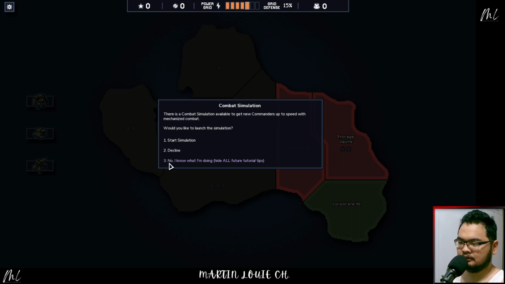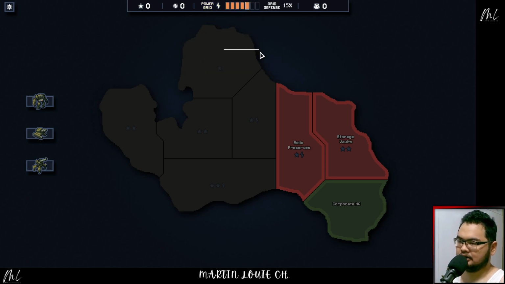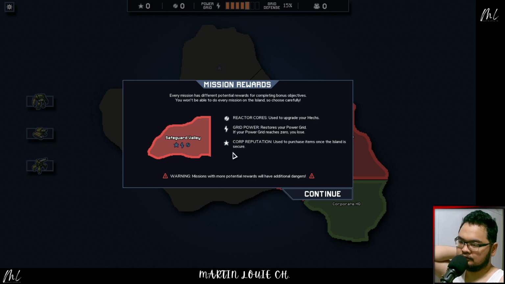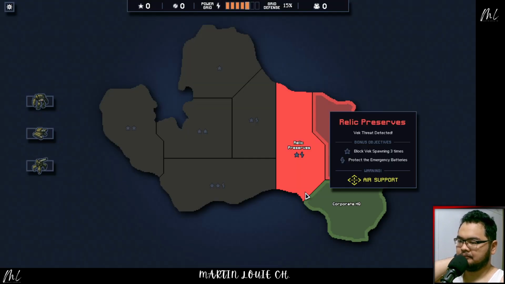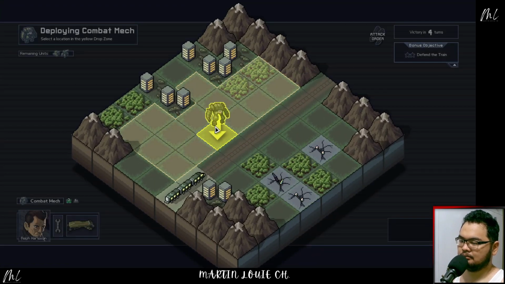Tutorial? I think I know how tutorial though. I think this is like your HP. It's like the power grid. Corp reputation. Missions with more potential will help additional danger. Okay. Defend the train. Block the Vek. That's hard. I'll just do here. I'll defend the train. Start the mission.